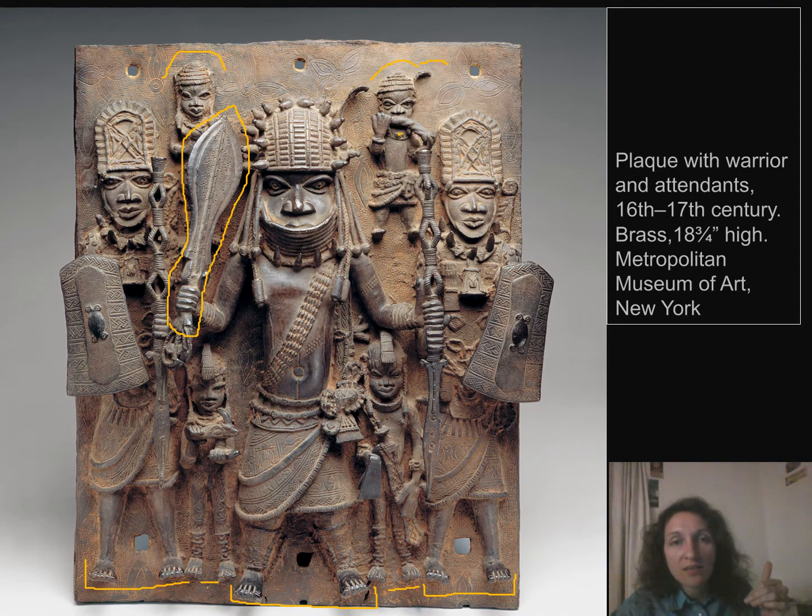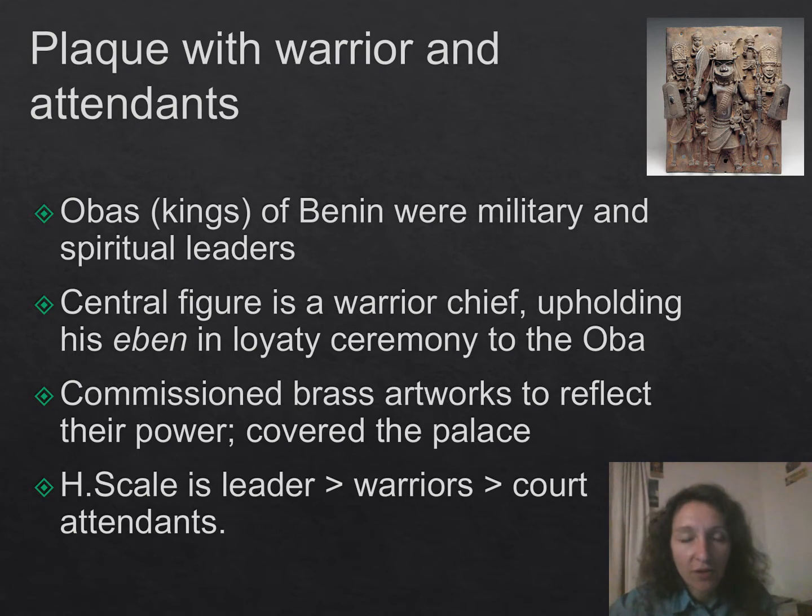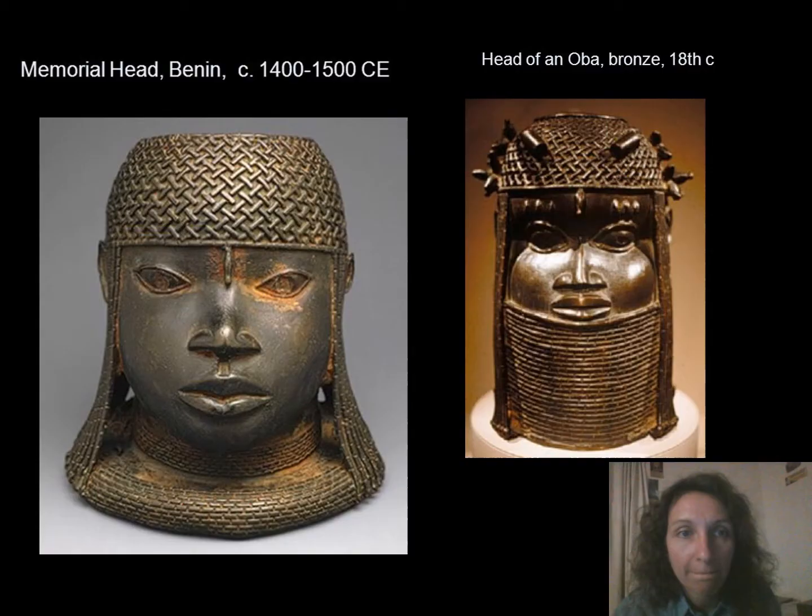And this guy here has this interesting kind of flute thing that he's holding, and that would signify that this group is coming, much like drums are played whenever there's any kind of military procession. So there is some information about that. There's that term, the Obas, which is basically the kings, and then the Ebon, which is that ceremonial sword that looks kind of like a leaf. Okay, moving on.